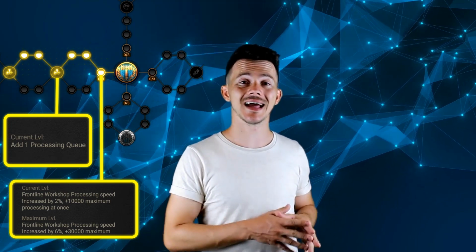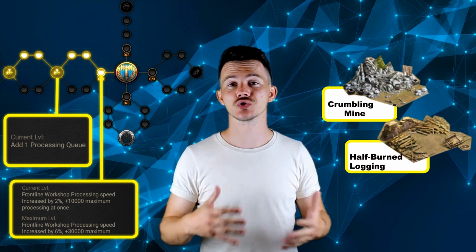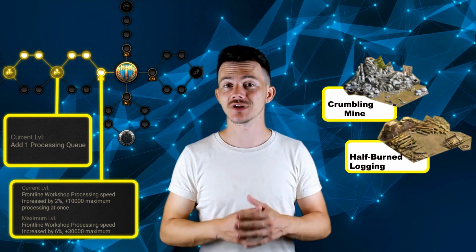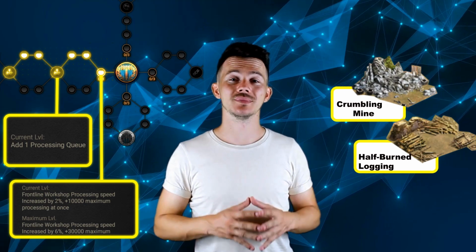Now, while we're doing that, we're also gonna be focusing on the iron and wood tiles to get that construction materials, because you want to again focus on the processing speed, and therefore we are upgrading our frontline workshops, and your main goal would be to get them all four to level 12 with the two extra queues included.